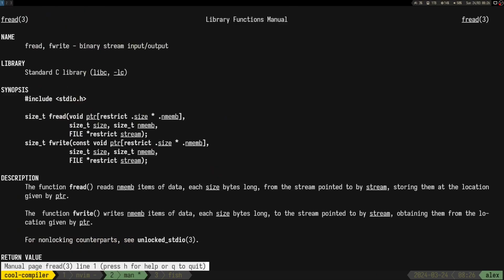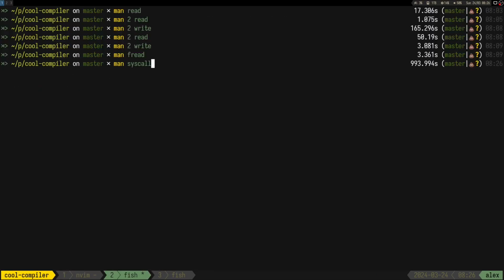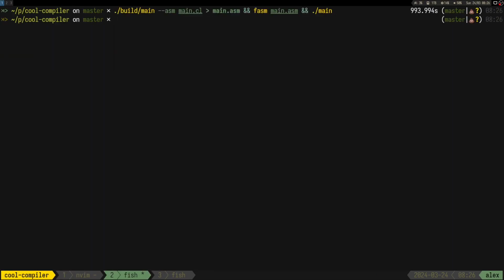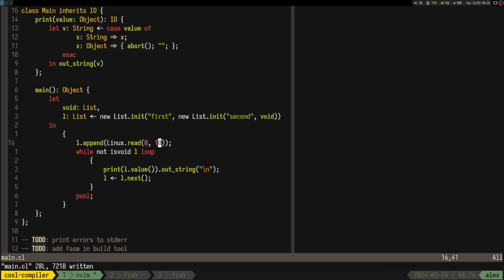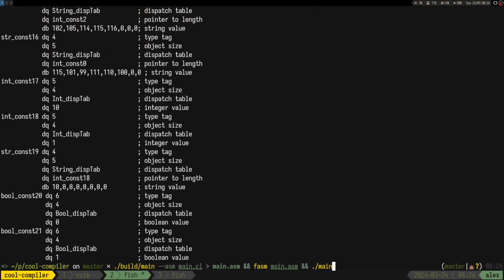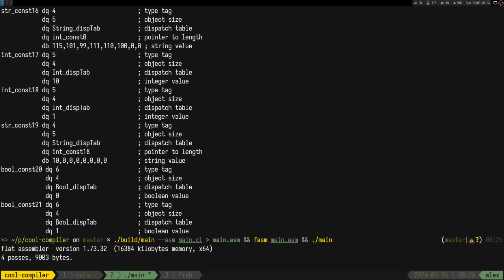Alright, if we recompile the program, it failed, obviously. Unexpected token, oh, it's new. Let's see. Okay, perfect. So it wants to read, let's say A, B, C, D, E.